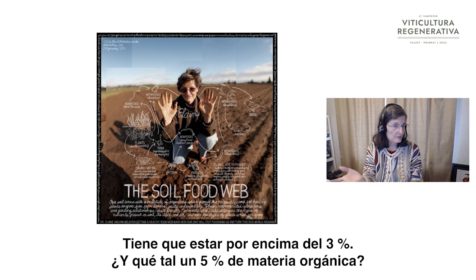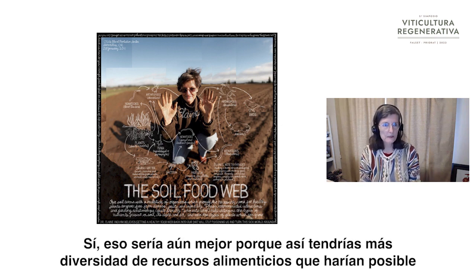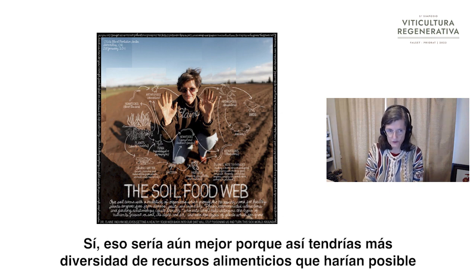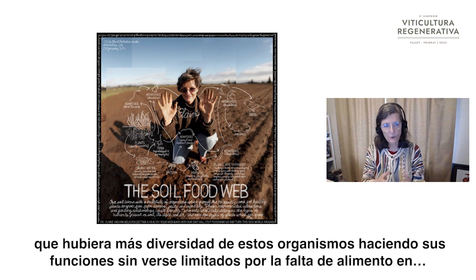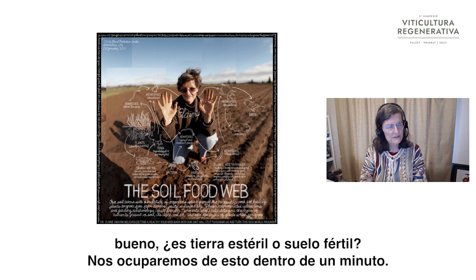Well, how about 5% organic matter? Yeah, that would be even better, because then you would have more diverse sorts of food resources that would enable a wider diversity of these organisms to be doing their functions and not be limited by a lack of food for them to eat in this. Well, is this dirt or is this soil? We'll go into that in just a minute.